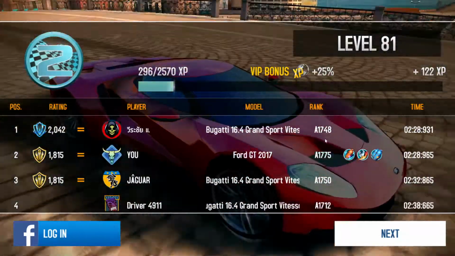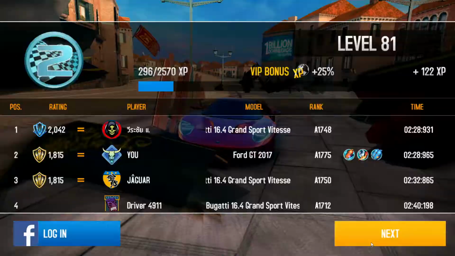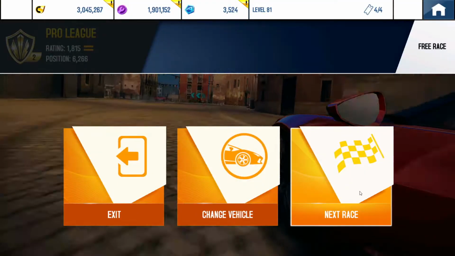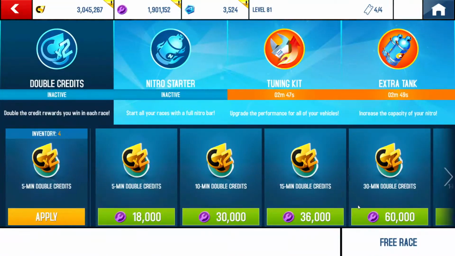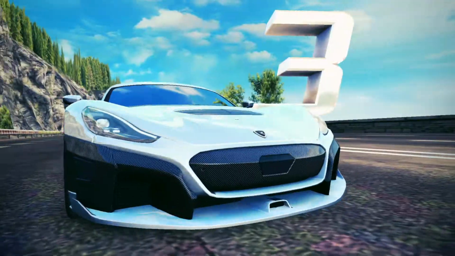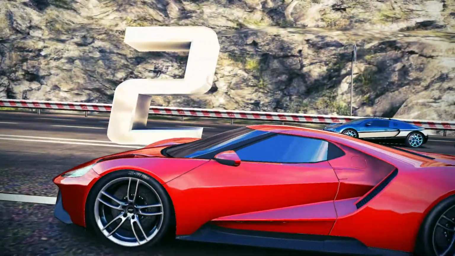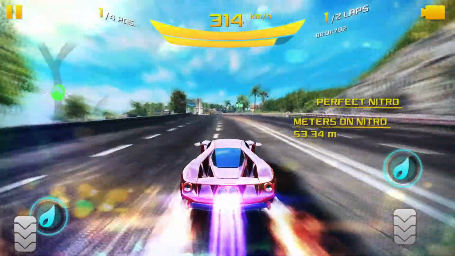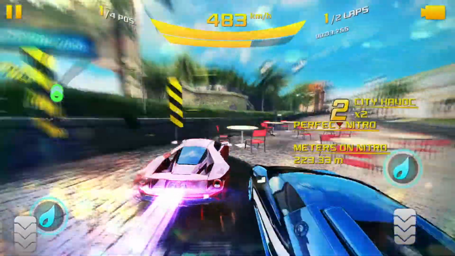I mean, that guy wasn't boosted, but still, same difference. And you know what? Out of spite, I'm gonna do a second race with this car just because why not? I need to win a race with this thing. Alright, let's hope that I can win this one. Actually, that car, the first car that was shown on the screen, I think that was Rimac C2.